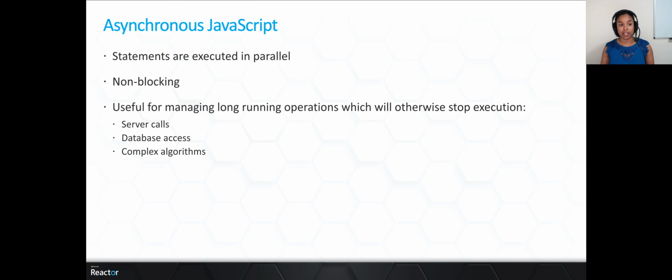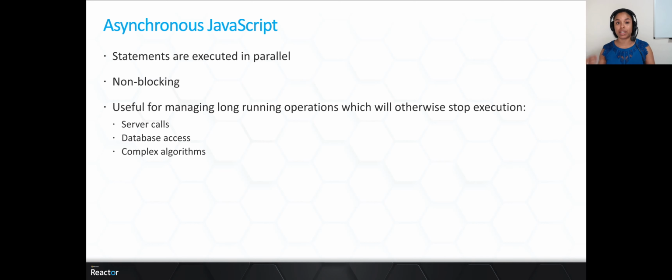With asynchronous, on the other hand, statements can be executed in parallel. This means that it's non-blocking. So basically the application can continue to handle user input and do other things while this other operation is running at the same time. When we think about blocking, we can phrase it as a way of stopping execution on the main thread.